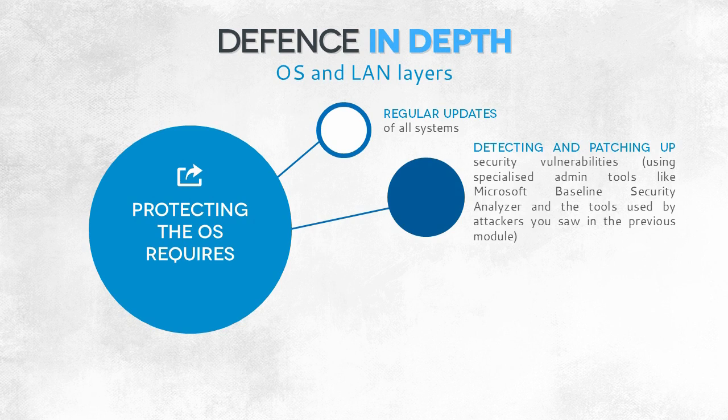For small networks based on Microsoft software, we can use Microsoft Baseline Security Analyzer. This program will tell you what you're doing wrong. It's also advisable to try out programs used by the attackers. These programs identify weak spots in the system's security. If you find these weak spots before the attackers do, you will have the chance to repair them.